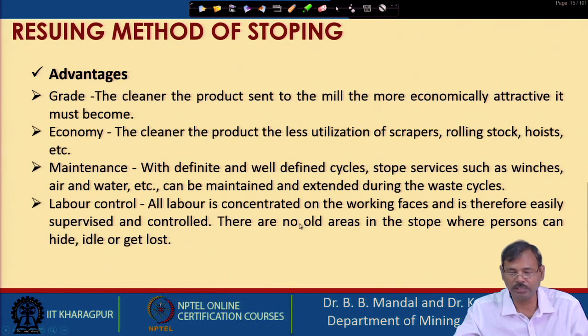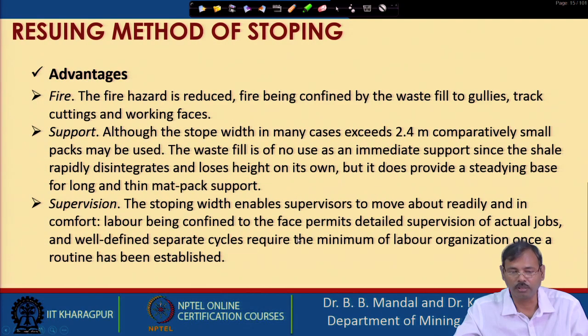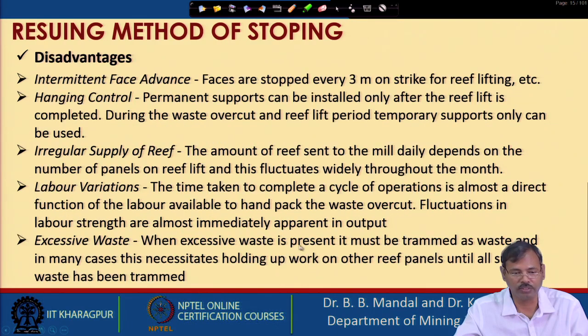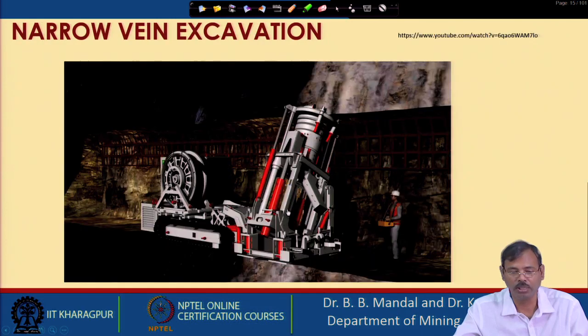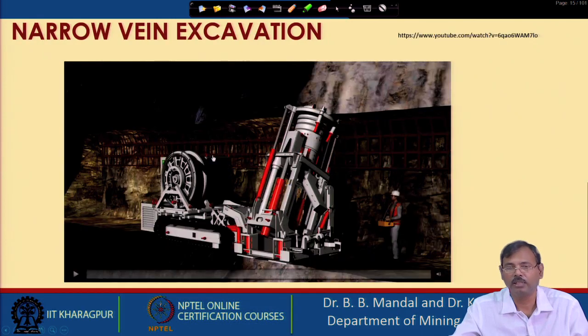These are the advantages: the high grade ore which is not otherwise mineable is being excavated and taken. These are some of the advantages given. These are the disadvantages, where dilution is a very big problem, and excessive waste handling is another problem. These are the resuing method problems associated with the advantages and disadvantages.